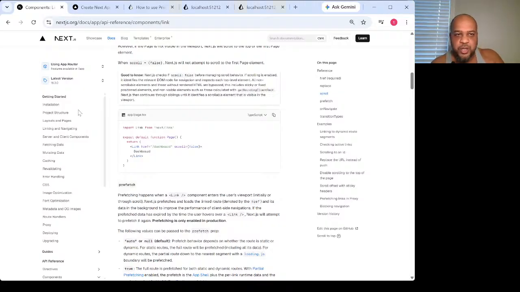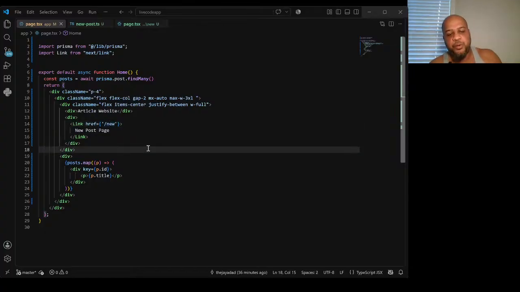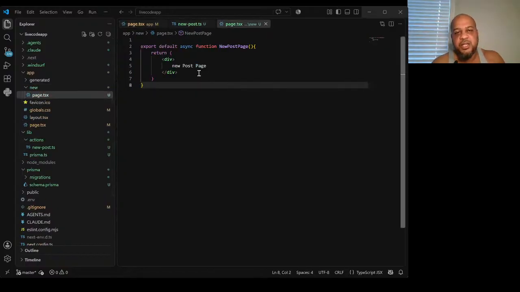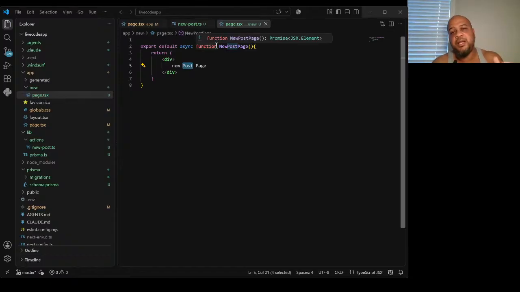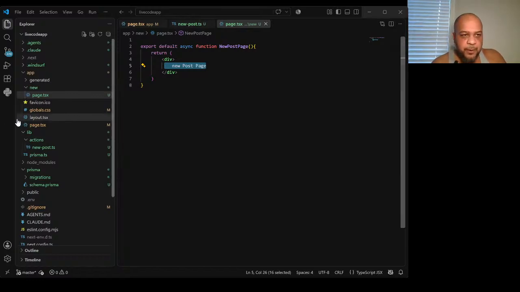I'm not going to bore you with all of those right now, but inside of this project, we're using it to navigate to the new route that we created named new. And that route is inside of the app directory, and it has a page.tsx file. And once I click on the link that has new post associated with it, I should be redirected to this page. And on screen, I should see new post page, representing that we're on the new post route. So let's test it out.